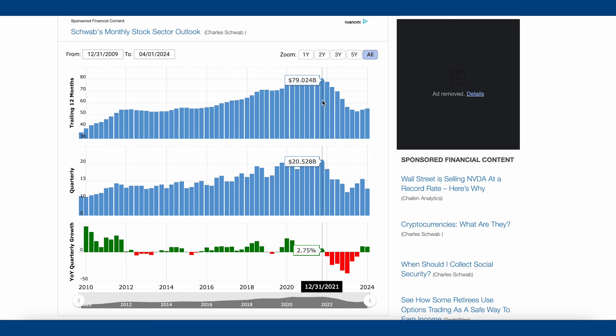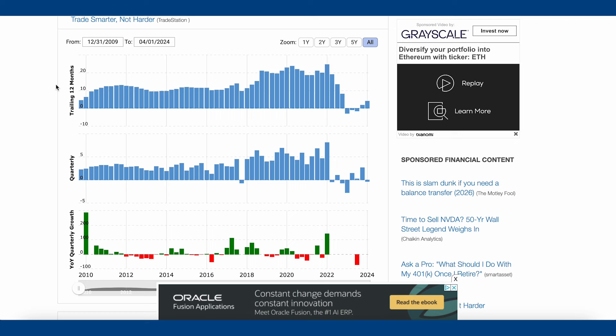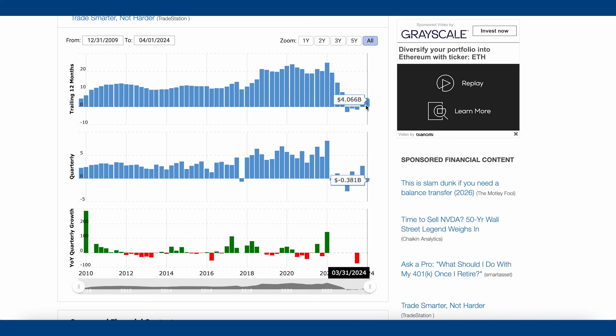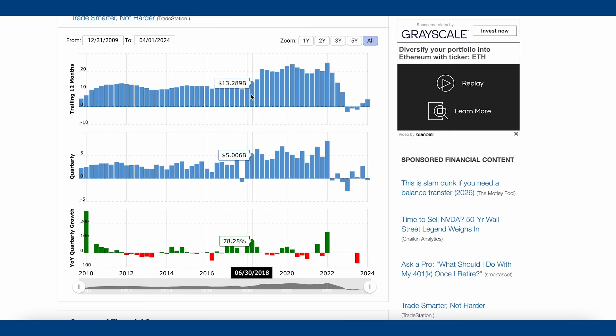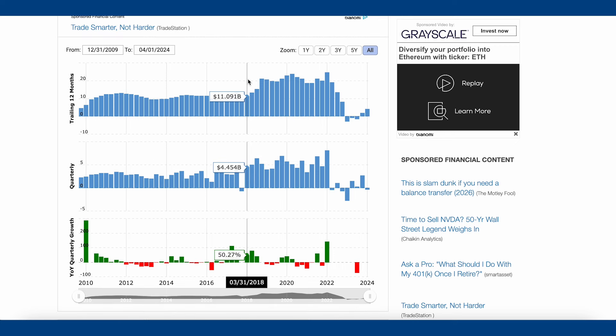Overall, I do not think Intel checks off the revenue box. Now looking at their net income — it's pretty flat for the most part. It does trend upward from 2017 to around 2022, but comparing 2011 at $12 billion to 2022 at $13 billion, there's really not much growth there. Similar to revenue, it has also flipped negative over the past couple of years, though one small bright side is that it has now flipped back to being positive. But there's no clear trend up and to the right — sitting around $12–14 billion from 2011 through 2018.